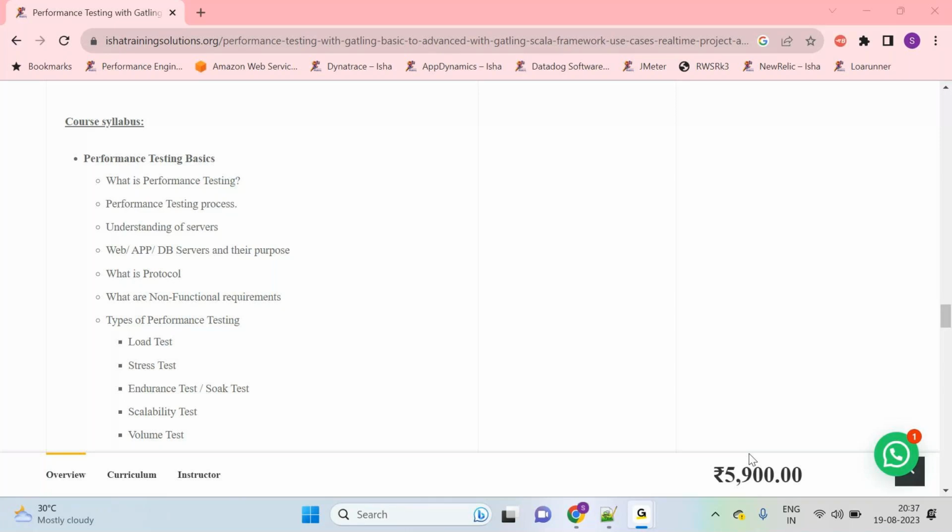Even if you are a 3 years or 4 years experienced performance tester, they are not having that kind of a strong foundation understanding of what is performance testing, why we are doing this activity, and in what way it is different from other testing. That is actually missing. So that is what we are going to do in the initial stage.